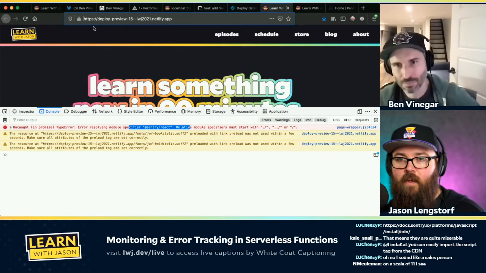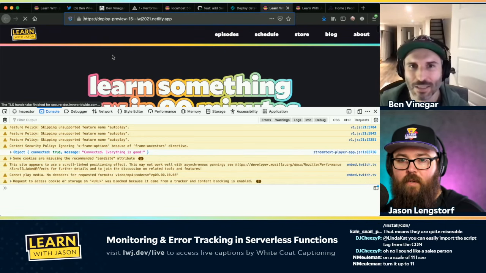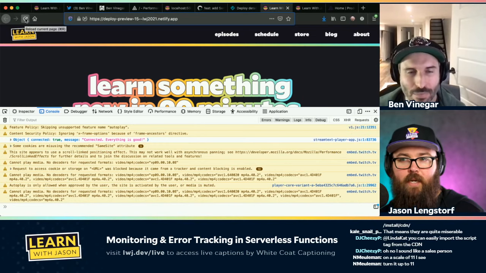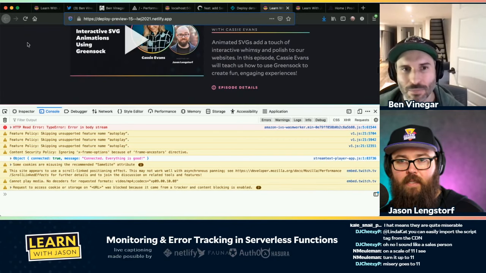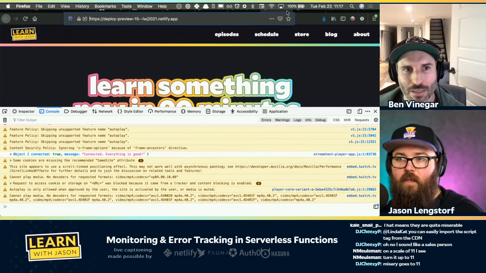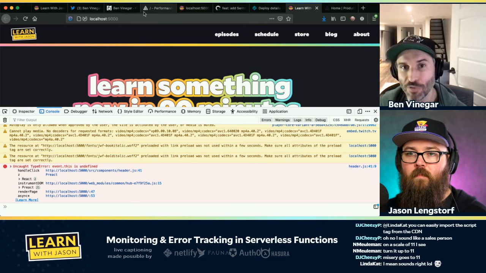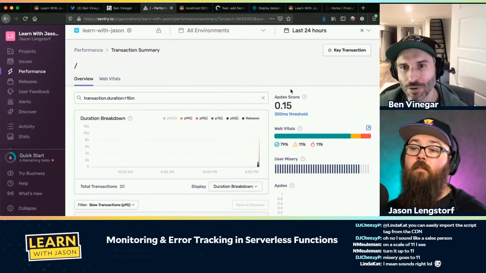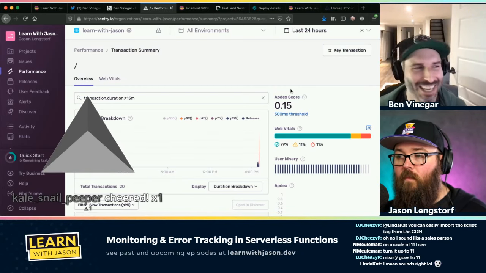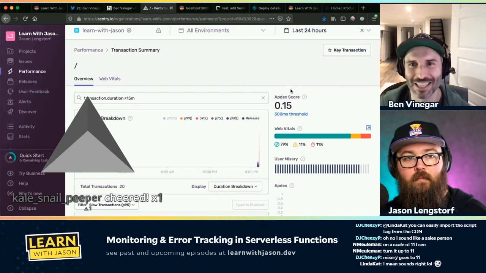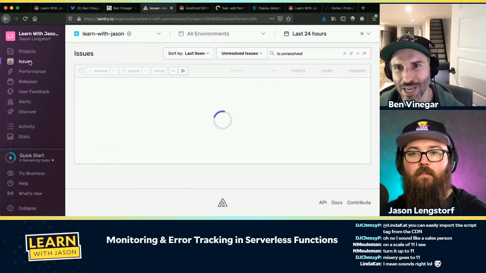It takes a second to load. And it's also really hard to quantify this sort of stuff, because when is the page actually loaded? It looks loaded now, but it's definitely not. There's a bunch of stuff happening in the background that needs to be refreshed and so forth. This is good product feedback, by the way, because we introduced that user misery score before we had Web Vitals in there. When you have the vitals, which give you a way clearer idea of what users are experiencing, the user misery bit doesn't really hit the same way. So that's more of an artifact of the world before Sentry captured and reported on Web Vitals.